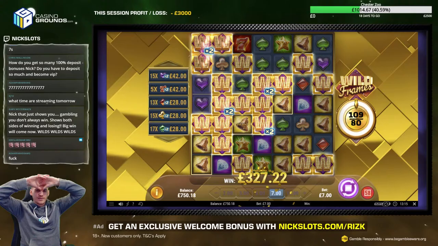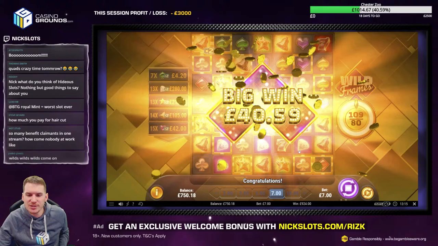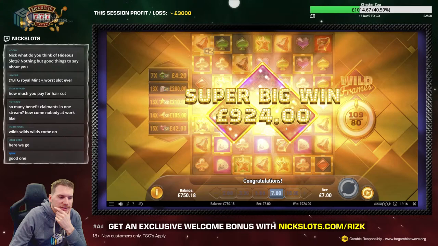Yeah, it's not too bad. It's not too bad. Could have done with sevens, but... Alright, that's okay. It's over 100x, right? Super big win. Needed that. Alright, let's go 10 quid now.